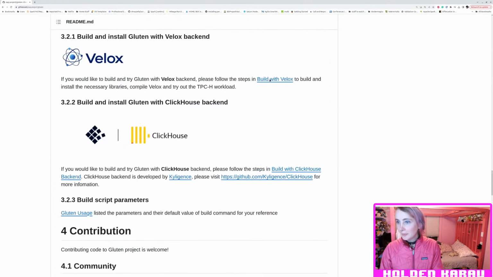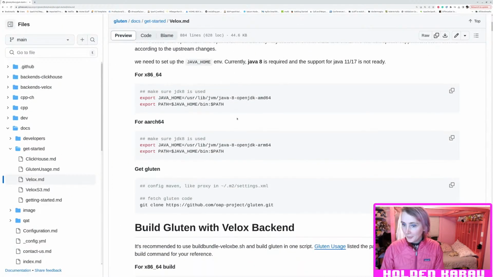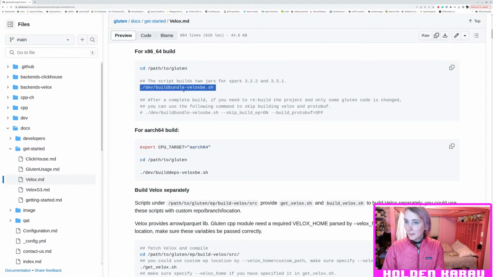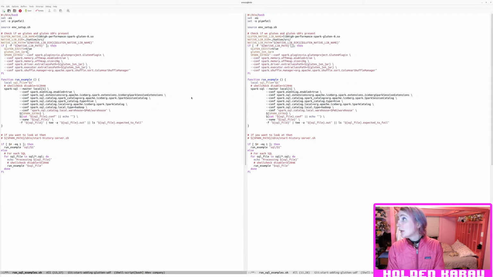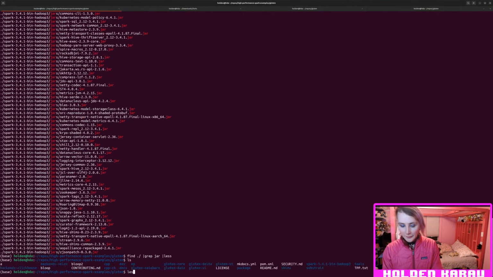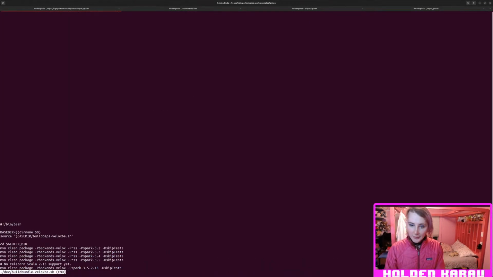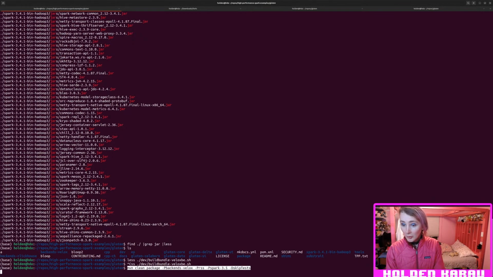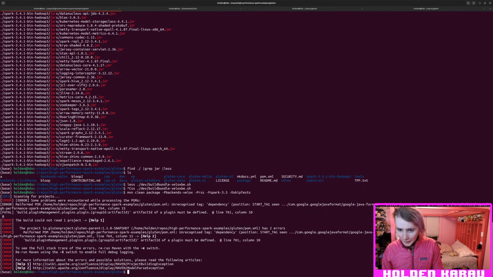Okay, let's go read the build with Velox backend example. Yeah, I'm like 90% sure that this is not actually going to be enough, because that's what we've done, and that doesn't, as far as I know, build what I need. Interesting.